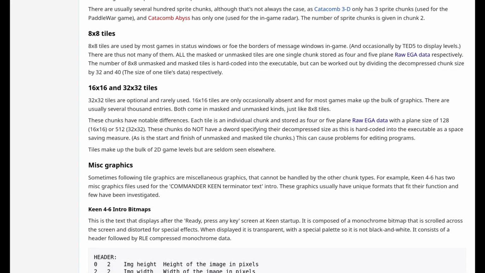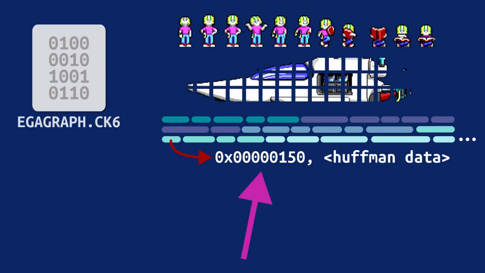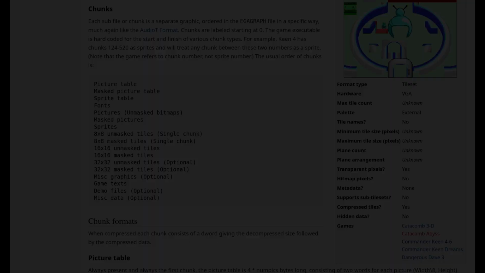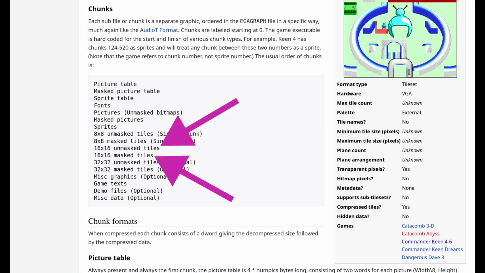First, for the Huffman decoding, we need to know how big the decompressed data is, otherwise the algorithm will happily keep decoding until it runs out of data. This information being hard-coded in the executable seems something that we'll have a hard time finding, which doesn't make things easy. The second problem, not knowing where the masked tiles stop and the unmasked tiles begin, or vice versa, is not that hard to solve.